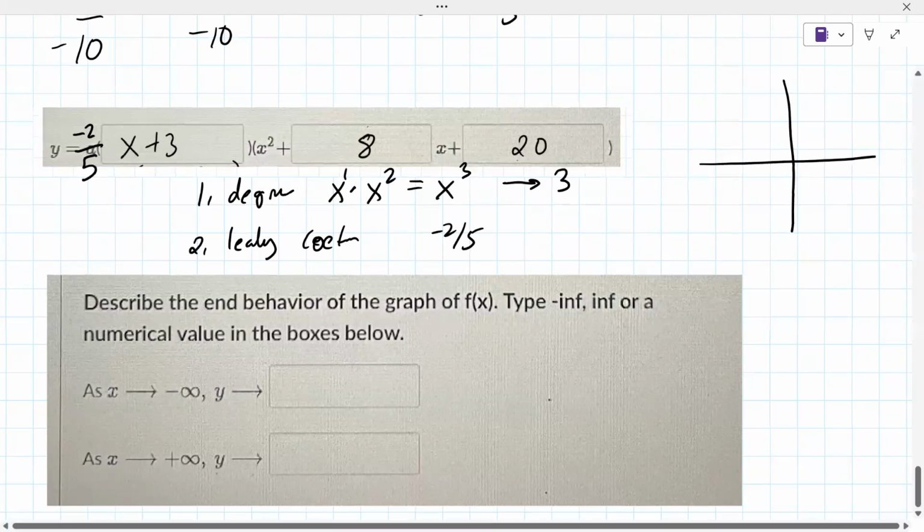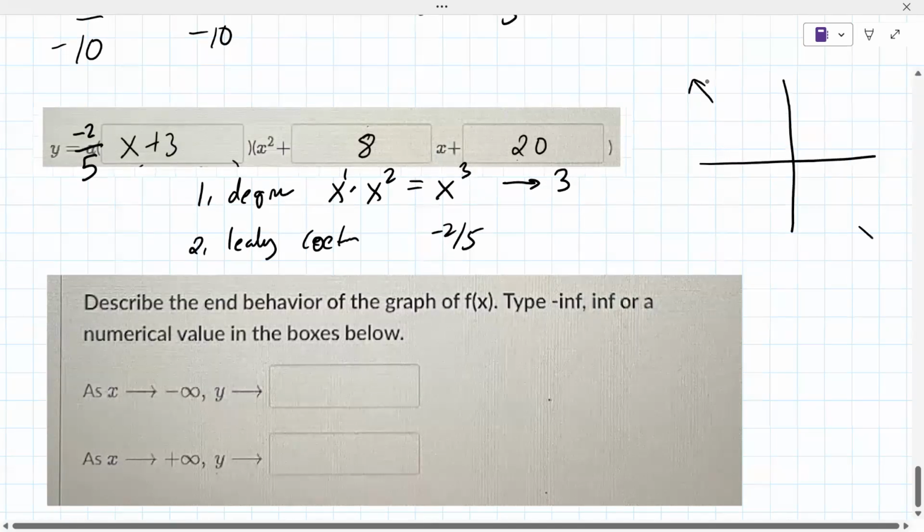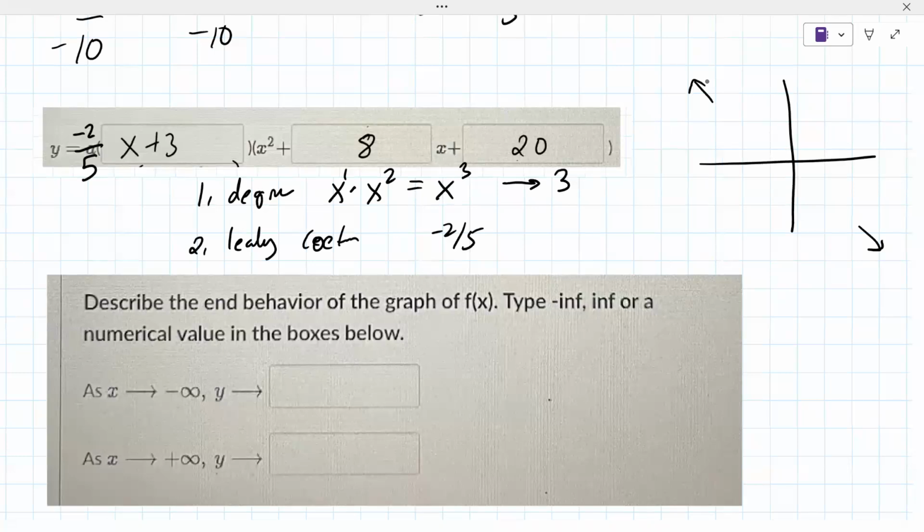So there's like 4 graphs that you have to know. And I don't know how to suggest other than to memorize them. But the graph you're looking for starts high and ends low. So we don't care what it does in the middle. The two arrows tell you the end behavior.